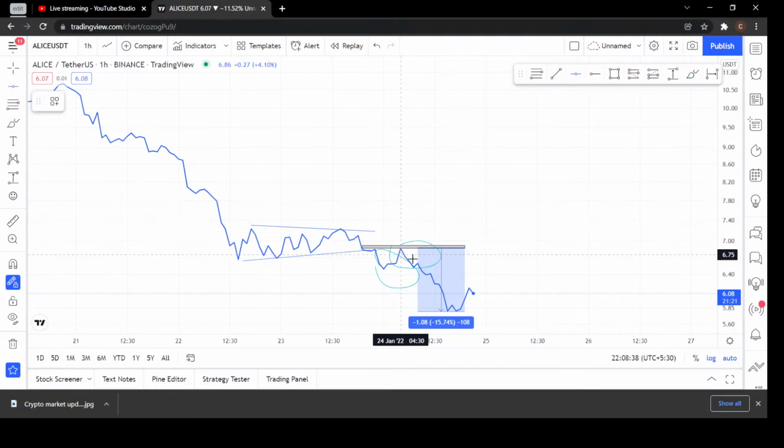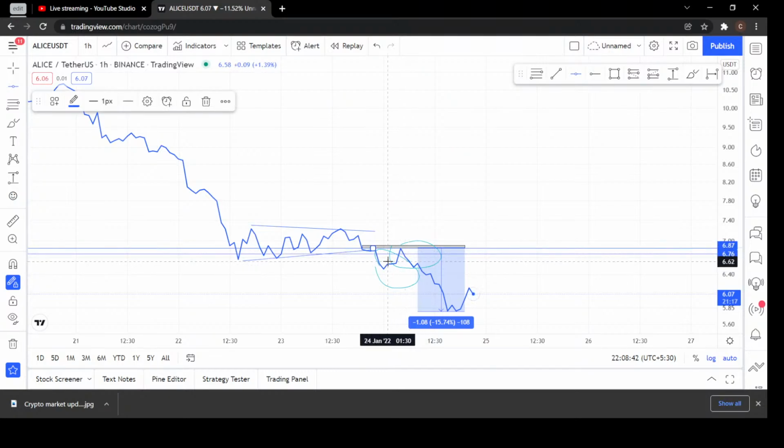If you think you are going to be bullish, you just keep a stop loss here, you enter here, or if you entered here, you keep a stop loss below the low and you let it ride. The moment it is in profit, you shift your SL. Like let's say you shift your SL from here to here. That's all you need to do.